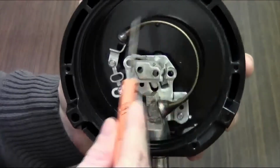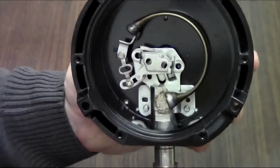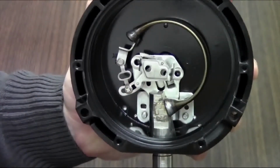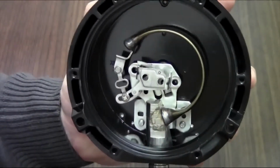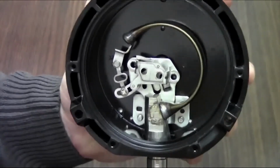For the types of gauges that we are talking about, they all use what is called a Bourdon tube. Now, a Bourdon tube is basically a small, C-shaped, hollowed-out metal cylinder which allows the fluid to flow inside. Once the fluid is inside the tube, it's time for physics to do its thing.